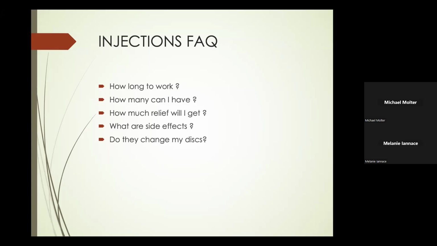Now, statistically, if you just have a single level where there's a disc and we're treating that, you have a much better chance of getting some relief as opposed to someone who has 4 discs that are all worn out and multiple areas of narrowing around the nerves. And again, they don't change your anatomy. There's no change in the discs or anything to that effect as far as that goes.